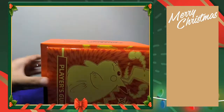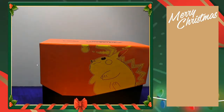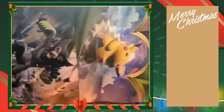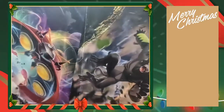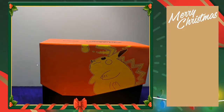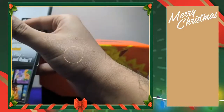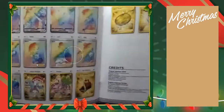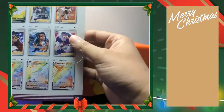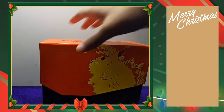First things first, let's take a look at the poster. So here is the poster — we got ourselves Pikachu, whatever that thing's called, an Orbeetle and a Celebi. Really nice. Next we got ourselves the Player's Guide, which if you look in the back we can see all the good cards — those are the cards to look for. A bunch of Rainbow Rares and Gold cards, and there's also some sparkly cards in this that are really good.